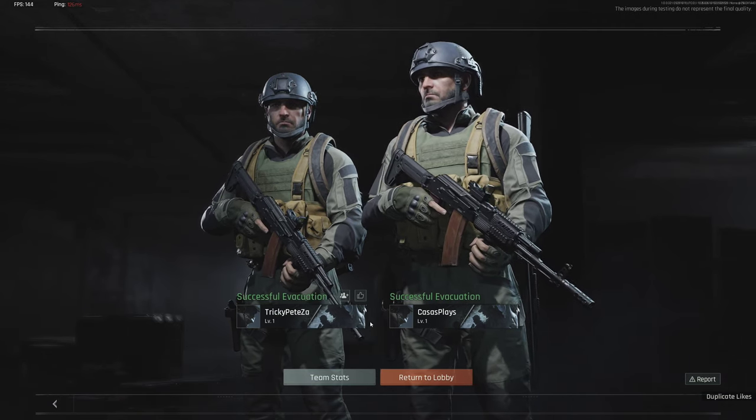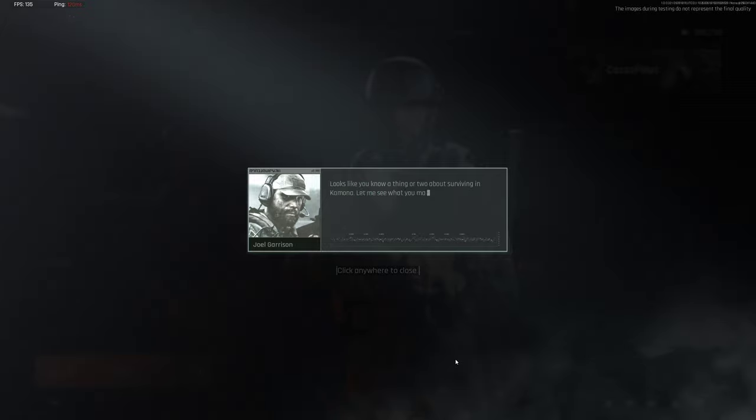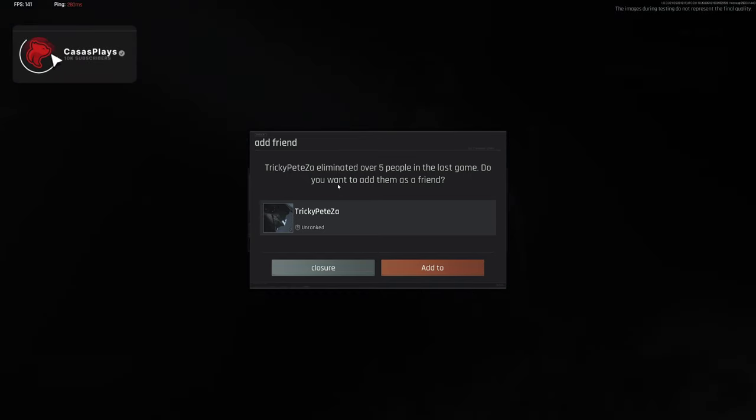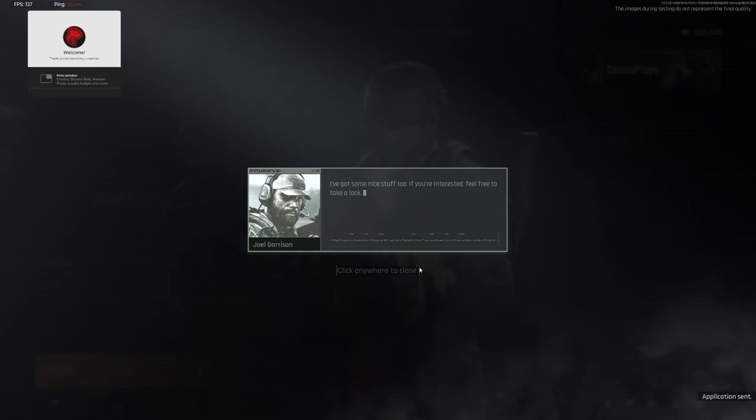Duplicate likes. Tricky pizza. Looks like you know a thing or two about surviving in Kimona. Let me see what you managed to find. Sell this stuff to your contacts or on the market, then use the coin to buy supplies and improve your odds next time. The coin? Huh. Okay. I've got some nice stuff. Repeat eliminated over 5 people in the last game. Do you want to add them as a friend? We could. Sure. Application sent.